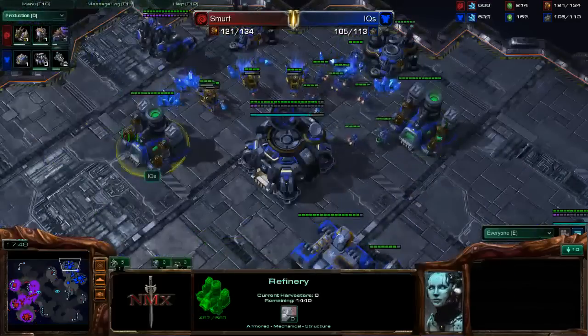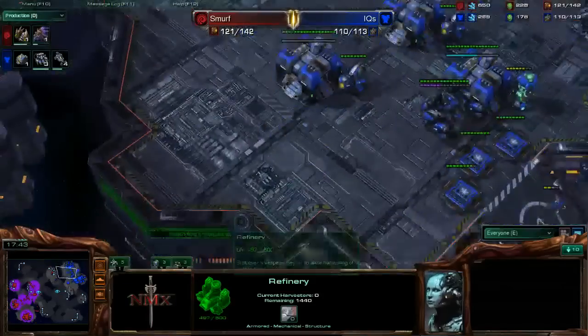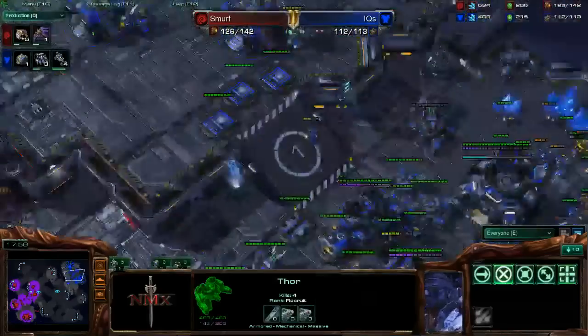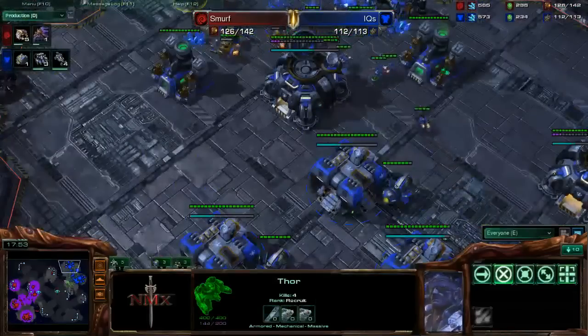Transfer guys into each in your main base. The left gas, put 3 guys in there. Leave 1 Thor at your mineral line. Oh, you do have one there. Good, good, good. Okay, so now's a good time to keep building those siege tanks.